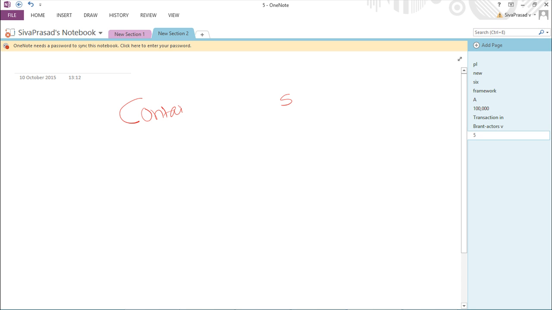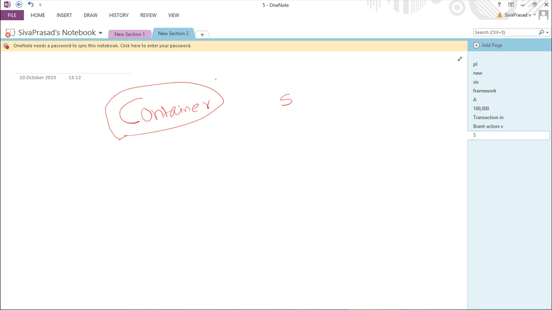Basically, a container is something which will create objects and maintain the life cycle of objects. Servlet container creates servlets and maintains the life cycle of servlets. EJB container creates EJBs and maintains the life cycle of EJBs. So anything which creates objects and maintains the life cycle is a container.